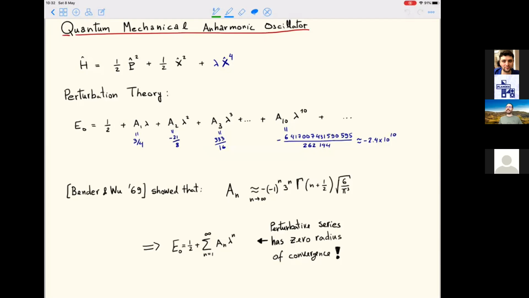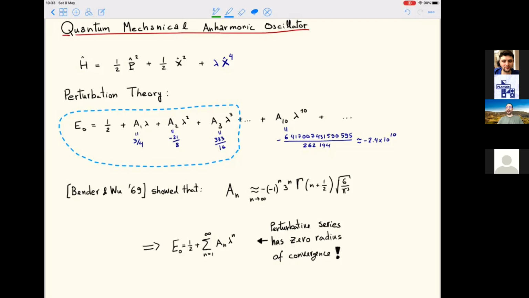Okay, so that's a problem, and there are many solutions to this. First of all, let me say that pragmatically, if lambda is really small, you can just keep a finite number of terms, the first few terms, and that's okay. That's a very good approximation. You cannot get arbitrary precision. If you start adding more terms, at some point the series diverges. Then there are other tricks like Borel resummation, but I don't want to go into that. But these tricks basically work well only if you have access to the entire series. In quantum field theory, this is very hard, it's not accessible.